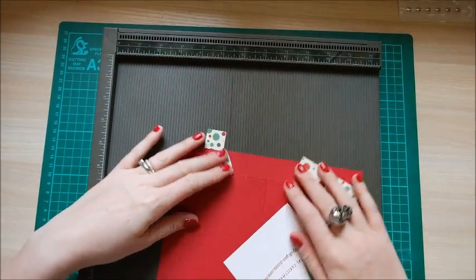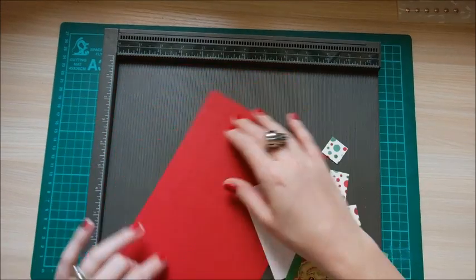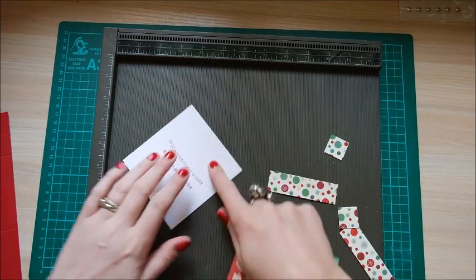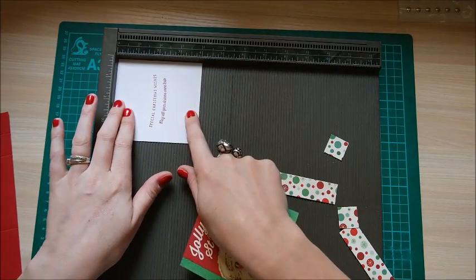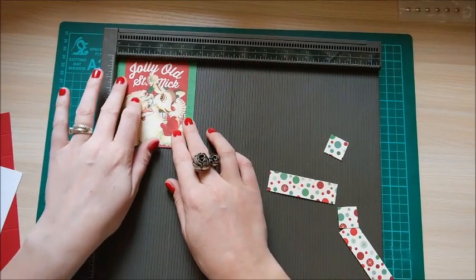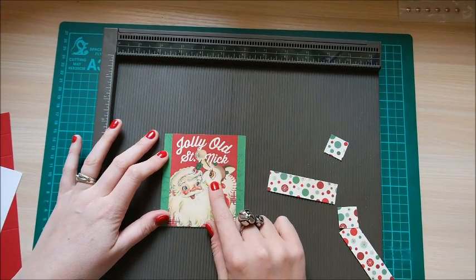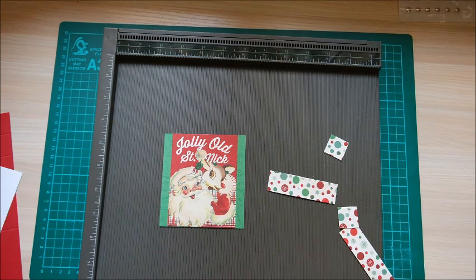So for your main piece of card, for the actual card itself, this is 8.5 by 6. Then you need 2 pieces. I've got one in white for my sentiment at the back. This is 3 3/4 by 4. And then the other piece is this green piece, which is for the front. So again, 3 3/4 by 4. And then I've got the image on top, which I'm aware probably nobody else will have unless you've got leftovers, because this was from last year.